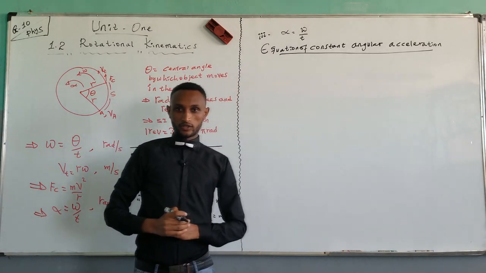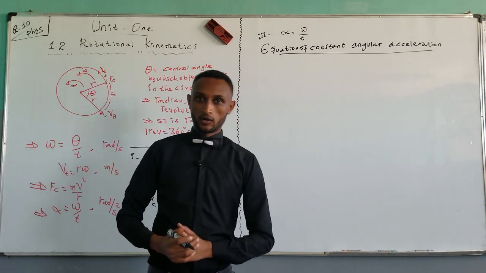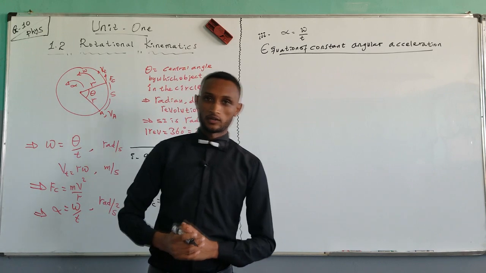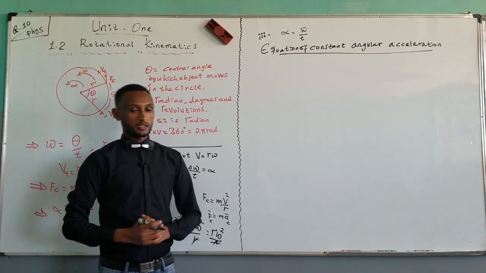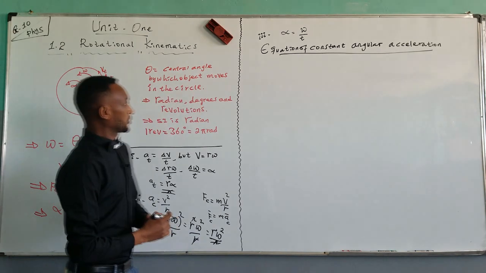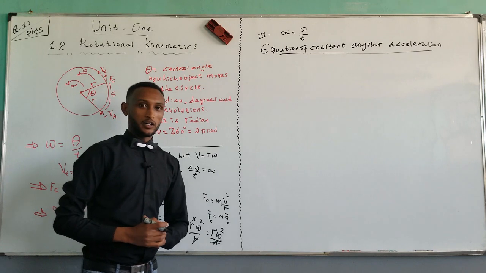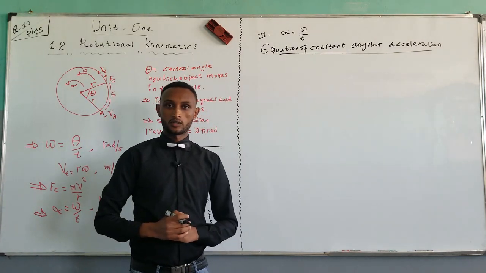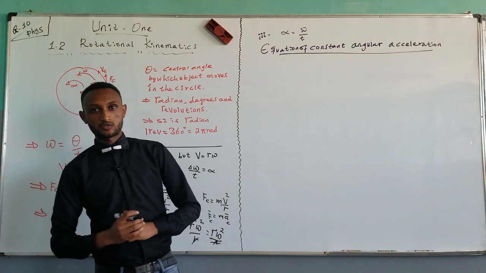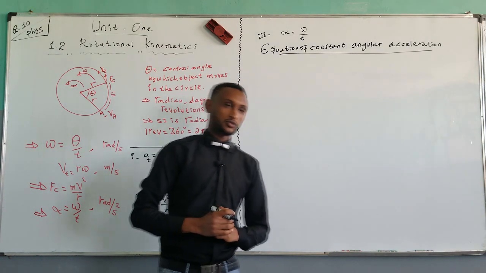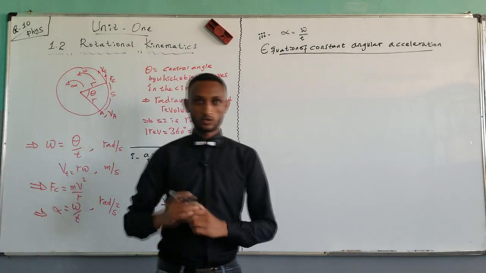The equations of constant angular acceleration. We know that in linear motion, a body may have a constant acceleration. If you take a freely falling body, or an object falling from some height, because of the gravity of the surface, that motion occurs under a constant acceleration. Now we have rotational motion. Constant angular acceleration means a constant acceleration occurring under rotational motion. Now, we know the five equations of constant linear acceleration, and we can convert those equations into rotational ones.